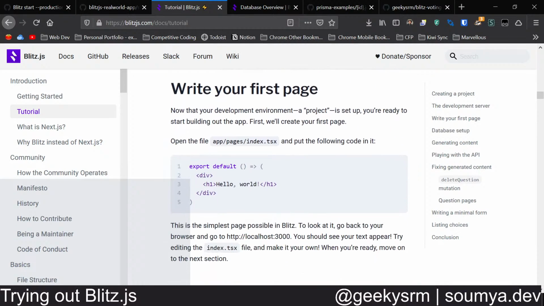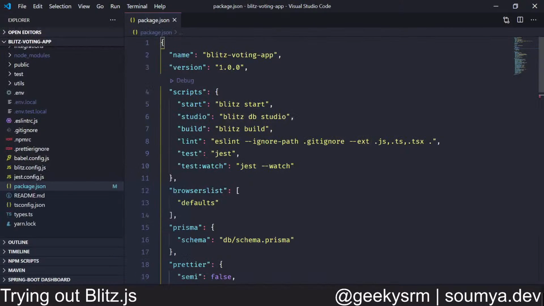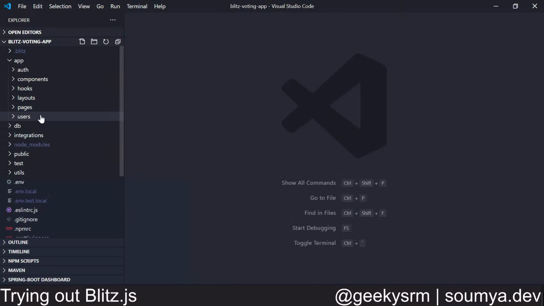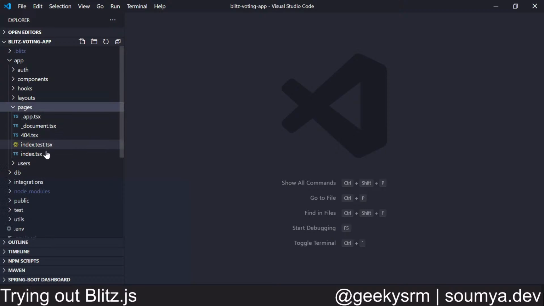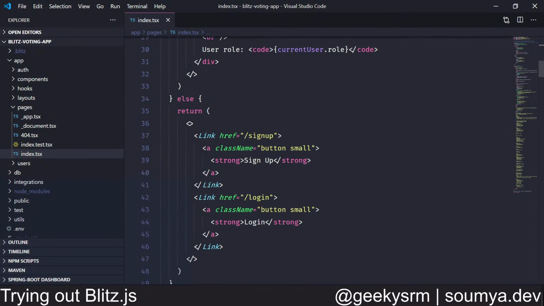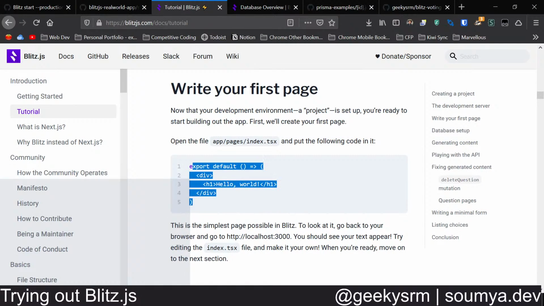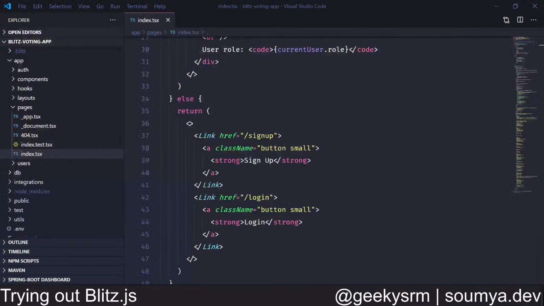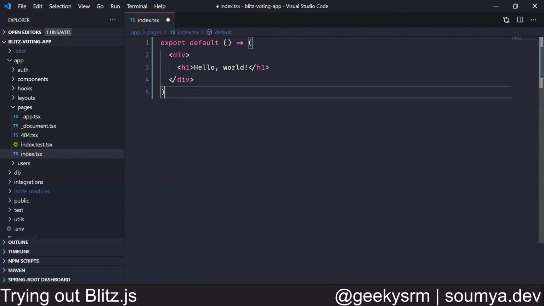Okay, so we'll write our first page, open the file and put the following code in it. So we'll open app pages index.tsx. Okay, simplest possible page on Blitz.